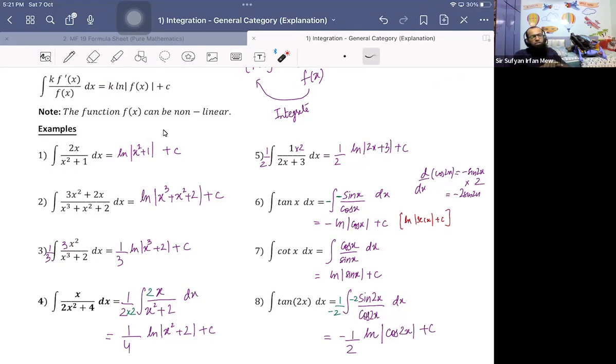We are going to complete this category in the next class, inshallah. After that, you'll be able to attempt the past papers as well. By that time, you have a few days to complete and wind up all the categories of differentiation, inshallah. I will complete the integration explanation in the next class, and then after that you'll be able to do the past papers as well.